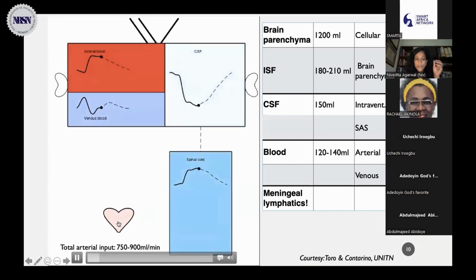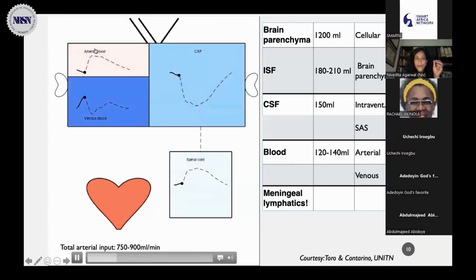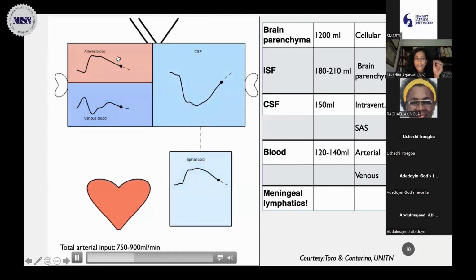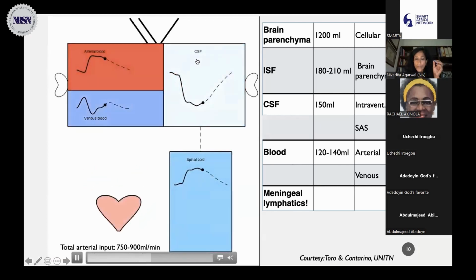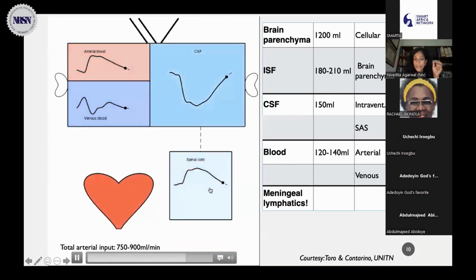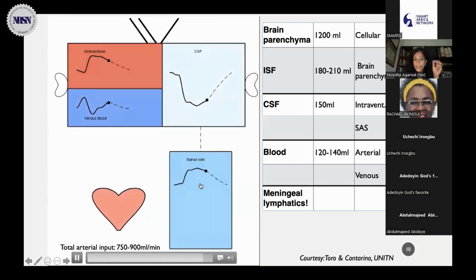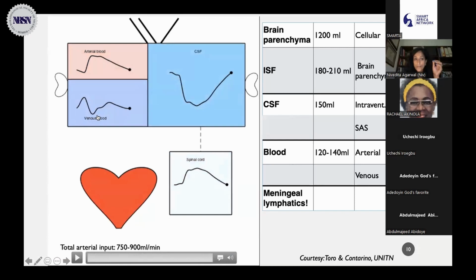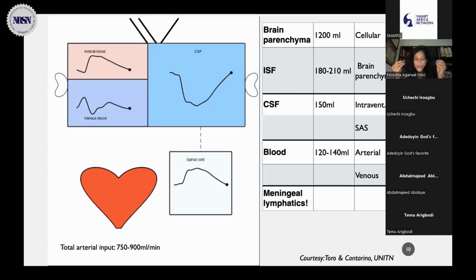As the heart goes into systole, you can see that the arterial blood inside the skull increases the volume. The CSF goes down outside the ventricles, and the spinal CSF volume increases. And as a last step, we have venous outflow. So you can see how the neurofluids are together in a harmonious, synchronous manner, working to reduce the temporary increase in pressure and reduce volume.